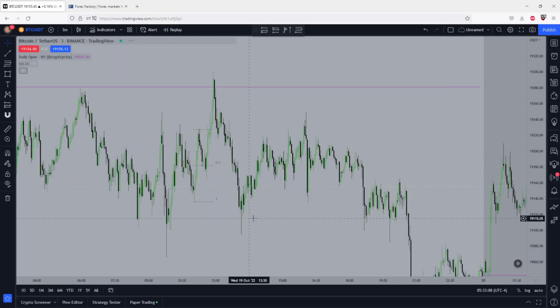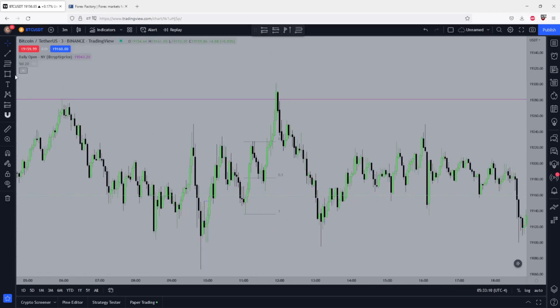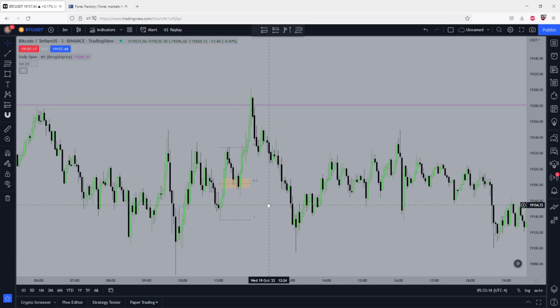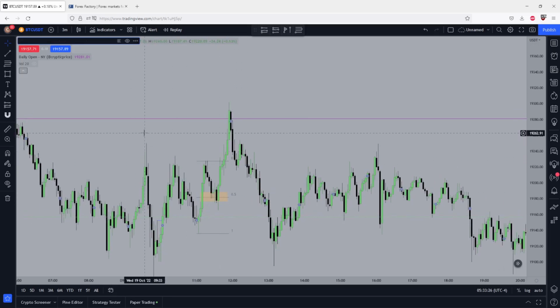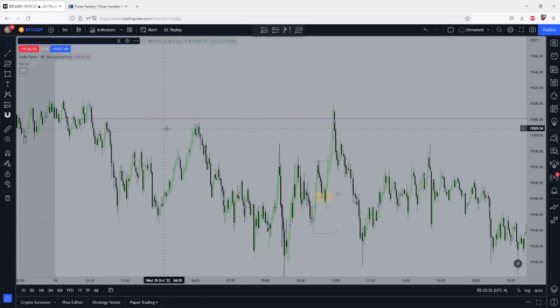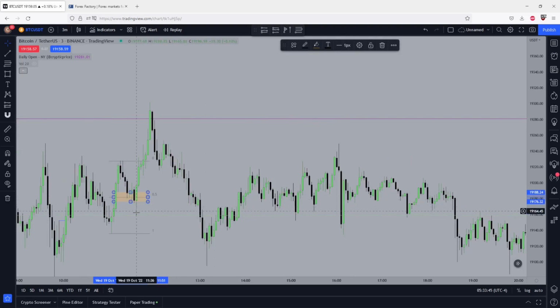Actually, let me show that to you on the 3-minute. Price reversed down into the fair value gap, fully repricing the fair value gap. As you can see, the bodies of the candles respect the fair value gap, only the wick goes through, and then price eventually starts to push higher to take out the highs, the liquidity above these highs and above this high, which was formed in the morning, the run up we've seen, and we even go into this fair value gap right here. So yeah, nice setups prior to lunch.